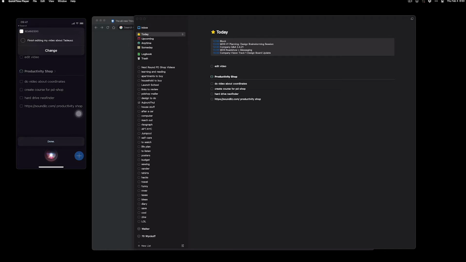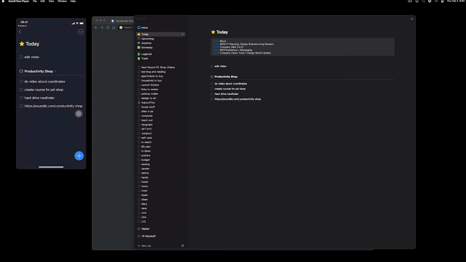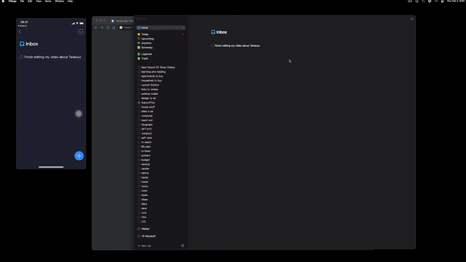It'll add an iOS reminder, but then the Things app will go ahead and pick it up inside of the inbox, and you can do import all on your phone, and then it'll show up inside of the inbox on your computer. Now this is using the Things cloud, and it's free. The app costs $50, but it's one of those that I use a lot.